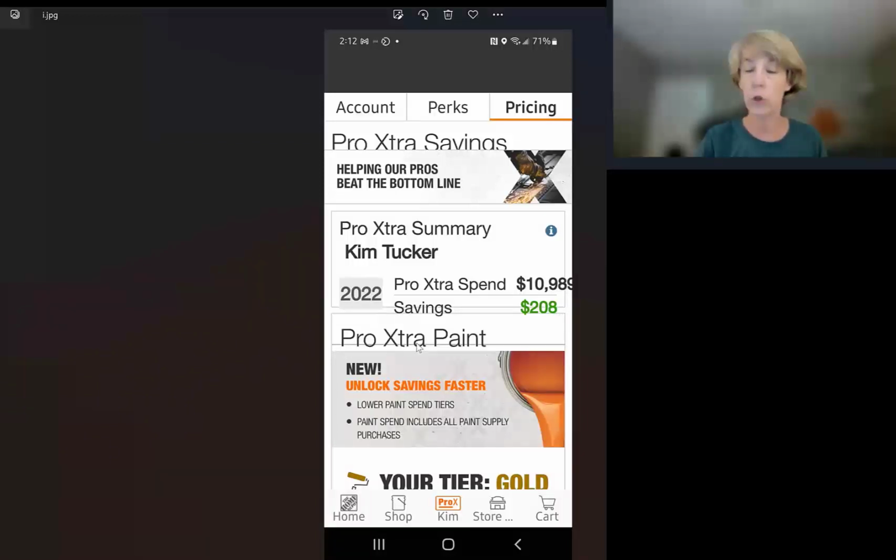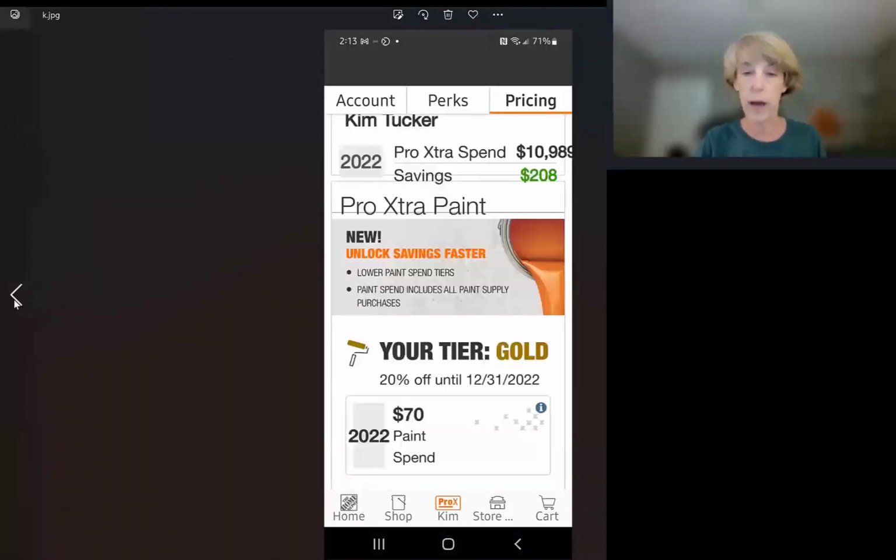And then based on your spend, you get in different tiers of savings on paint. The highest tier you can get, which is 20% off, is the gold tier. And because I'm a member of my association, a member of MAREI, if you're not in Kansas City and you don't want to join MAREI, look for a group that's part of National REIA. You can get the same thing through your local group. But being a member, I'm gold tier, so I get 20% off on paint. Oh, same screen. Let's see what else we got. So here we are. We have our gold tier and 20% on paint. So that's Behr, Kilz, any of the paints that they sell at Home Depot.